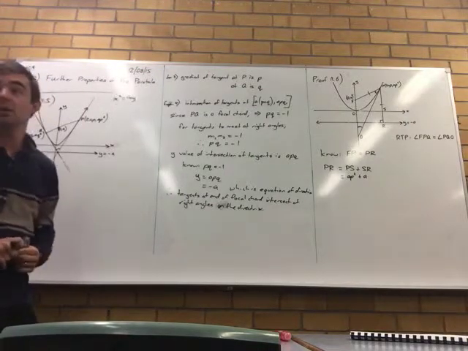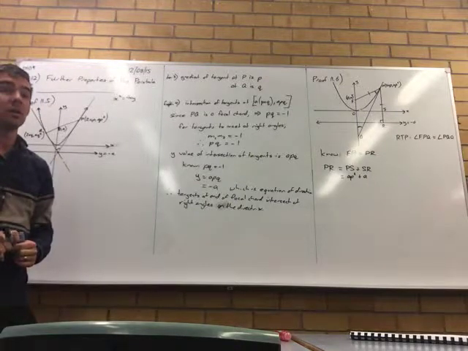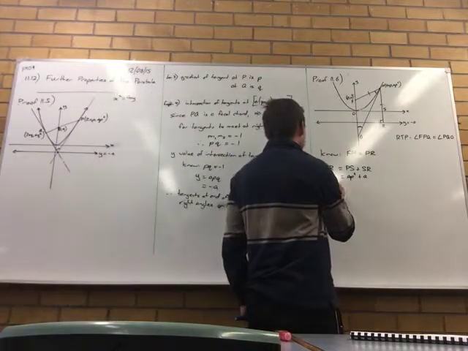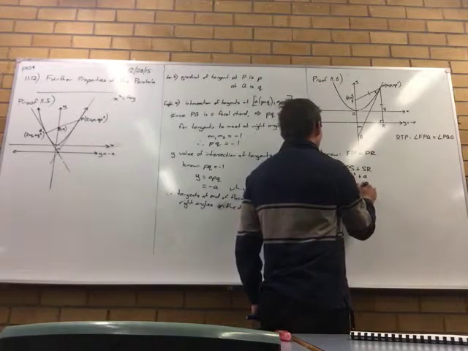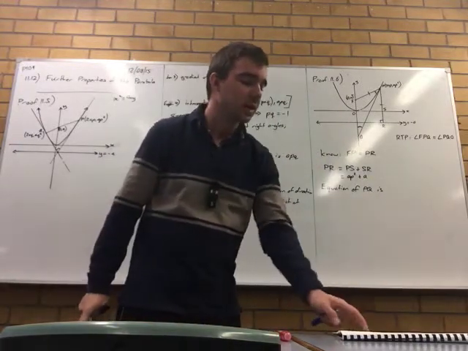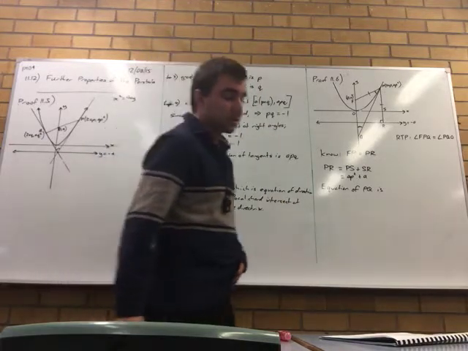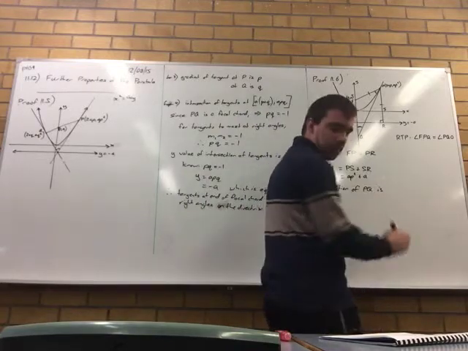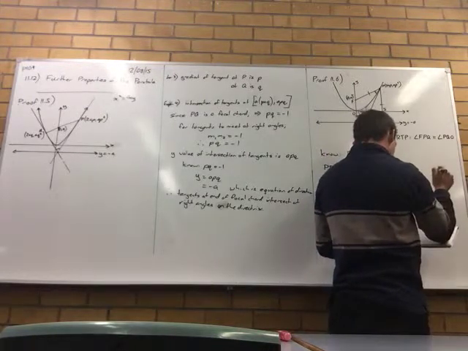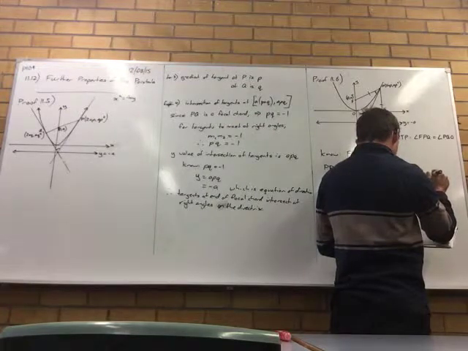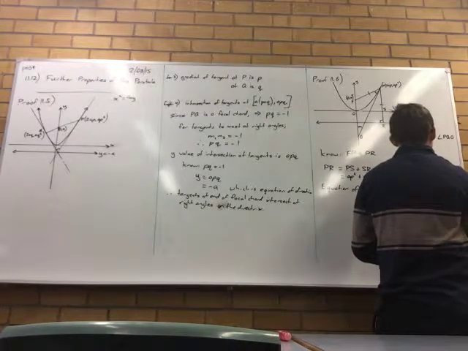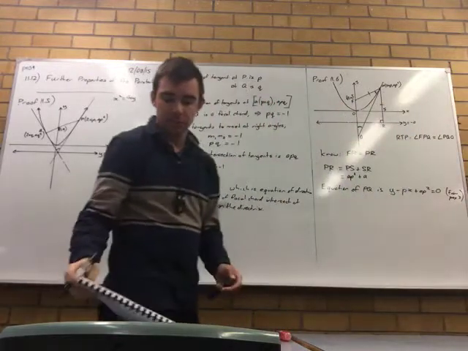What is the line PQ? PQ is a tangent. So the equation of PQ, the equation of the tangent, has gradient P, and the equation is given to you in your notes there, so I won't derive it: y take away Px plus AP squared equals 0, from property number 3.